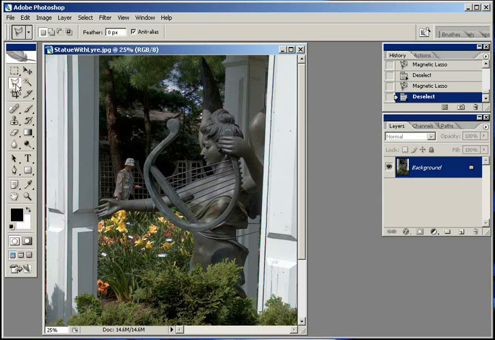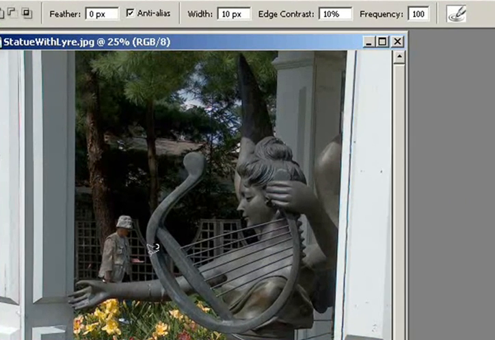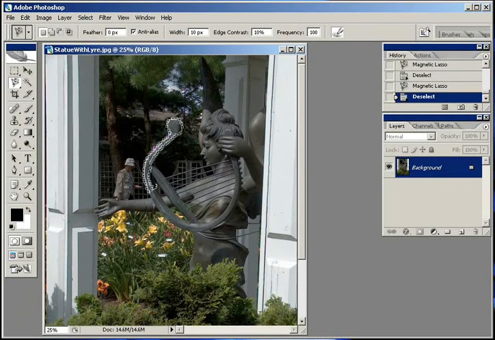The last lasso tool is my favorite. It's the magnetic lasso tool, and this is wonderful for selecting things that are not straight. You see I've got a little lasso with a magnet on it. Now what you do is you go to the edge of something you want to select, click and release, and then just trace around it. And you see these little boxes appearing? These little squares are anchor points. And if you are lucky or you have the settings correct, it will select what you trace around. Now again, you return to the beginning and click, or you can double click to complete the selection.